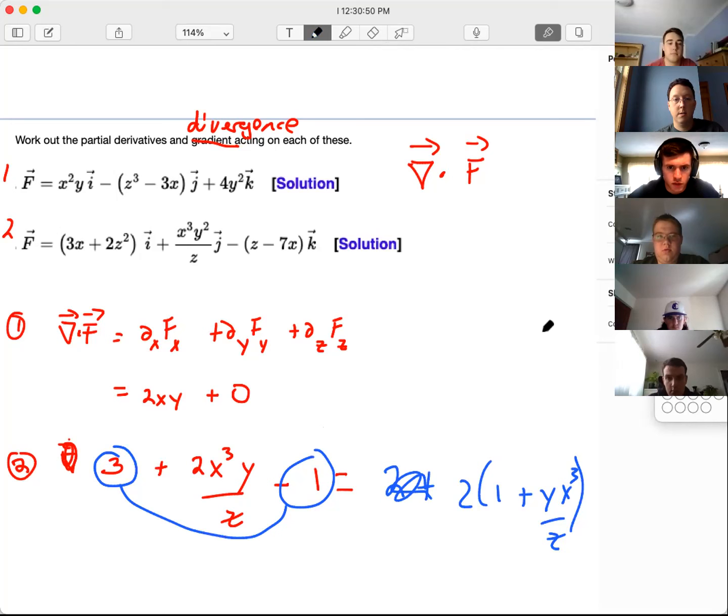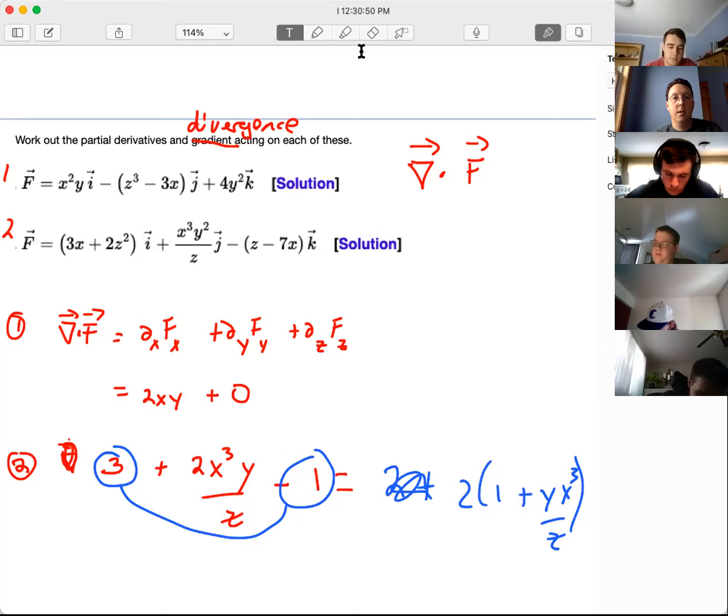So there's no 2 plus, it's just 2 times 1. I've regrouped it. Oh, the plus 2, I just factored out a common factor of 2. Yep. All right. Everybody has that, I hope.